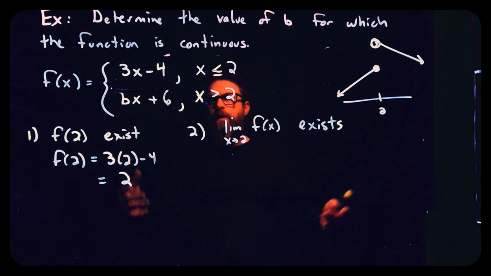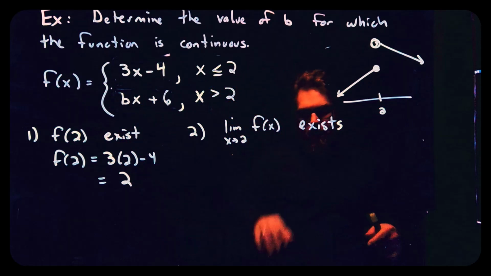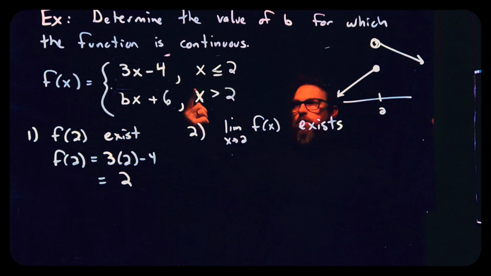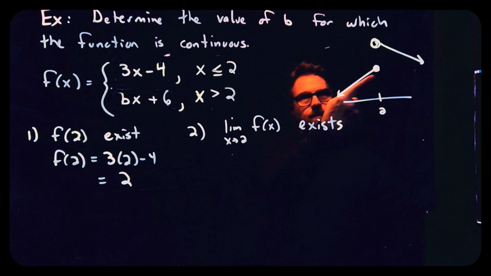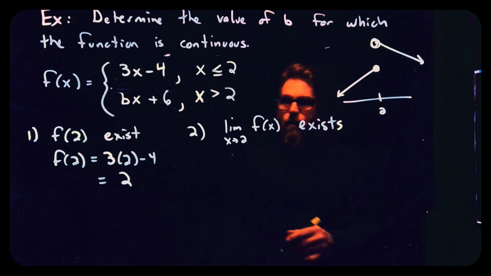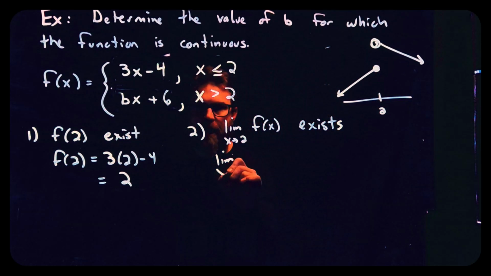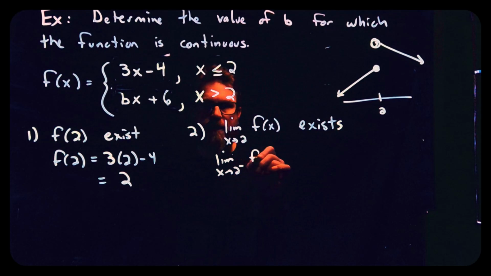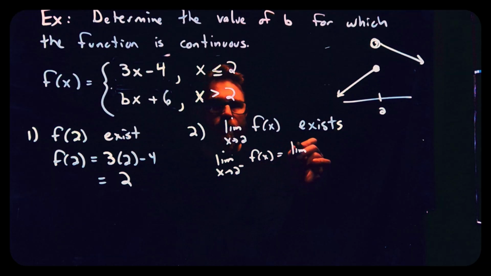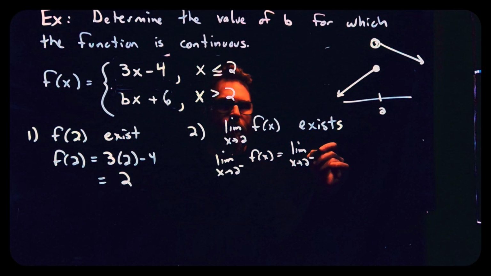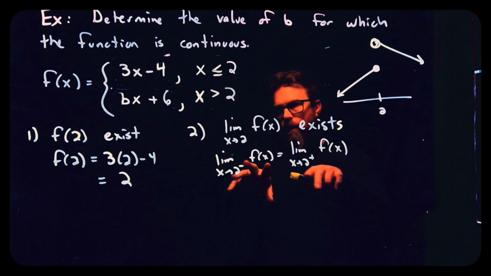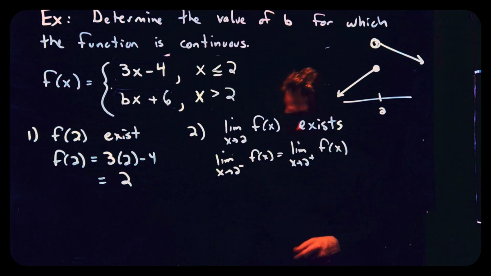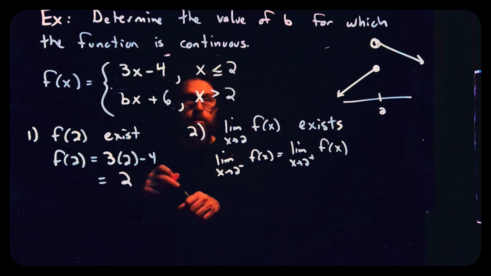So if this was that piecewise function, we could tell that this limit would not exist. So what would make this piecewise function's limit exist? Well, for it to exist, the limit from the left has to equal the limit from the right. So that's what we're going to do. That means the limit as x approaches 2 from the left-hand side of f of x has to equal the limit as x approaches 2 from the right-hand side of f of x. So our job is to figure out what f of x goes here for these particular limits, and it depends on the domain restriction.